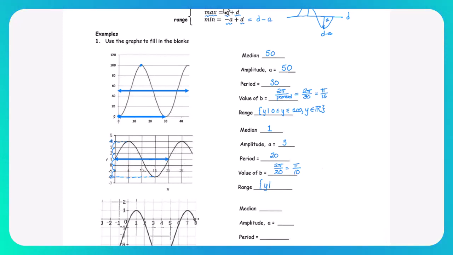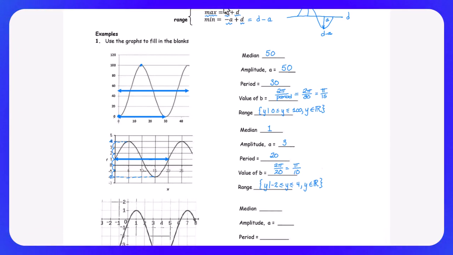Now the lowest value there, that's -2, is less than or equal to y less than or equal to 4, where y is an element of the real numbers. And I just want to remind you that if you want to just wait for me to explain it, then pause the video and copy it down, then that might be a good idea. That way you can pay attention before you copy it down in your notes.